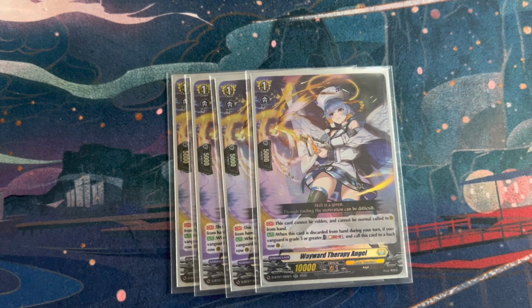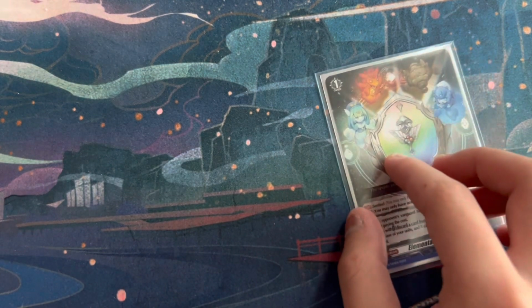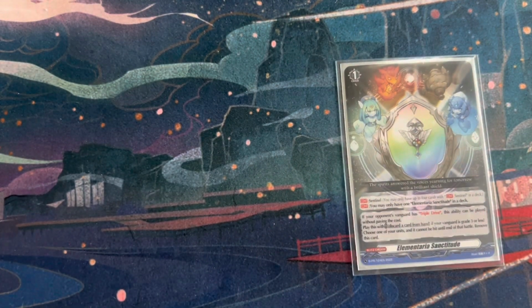And if you're on your Gust turn, if you discard 1 Wayward Therapy Angel, you can Soul Blast 1, which you have plenty of due to your continuous Revol forms and Sequanas, to call this unit to the back row rear, giving you a free 10k booster mid-battle phase. So Wayward Therapy is a really good card. For the rest of our grade 1s, we play the usual PG lineup. The one of Elementaria Sanctitude. So this card is getting really expensive right now.